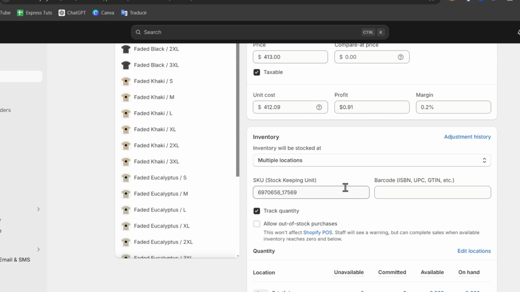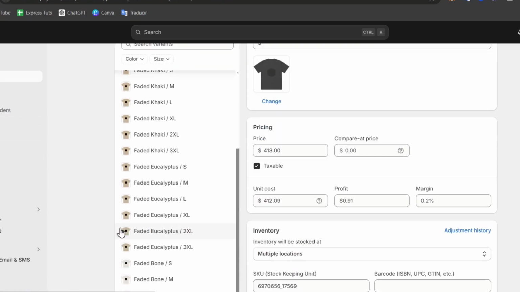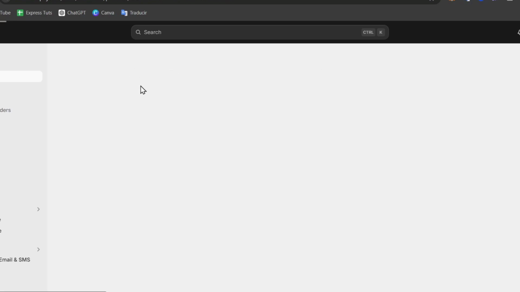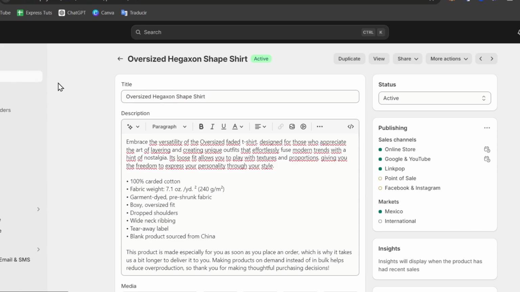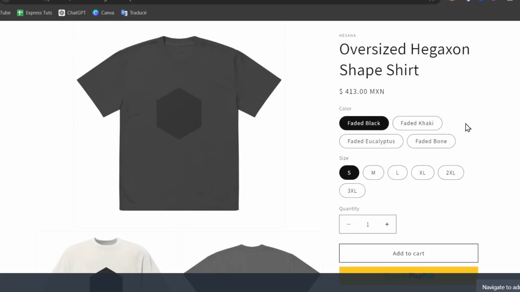So after adding all the images, it's a good idea to review how they look from the product page. Once you have added your product, let's go back. Let's check out our product once again. And here on the upper side, we have the option that says view. If I hit view now, you should see that we have these filters of colors, and it should automatically change when you click on them.